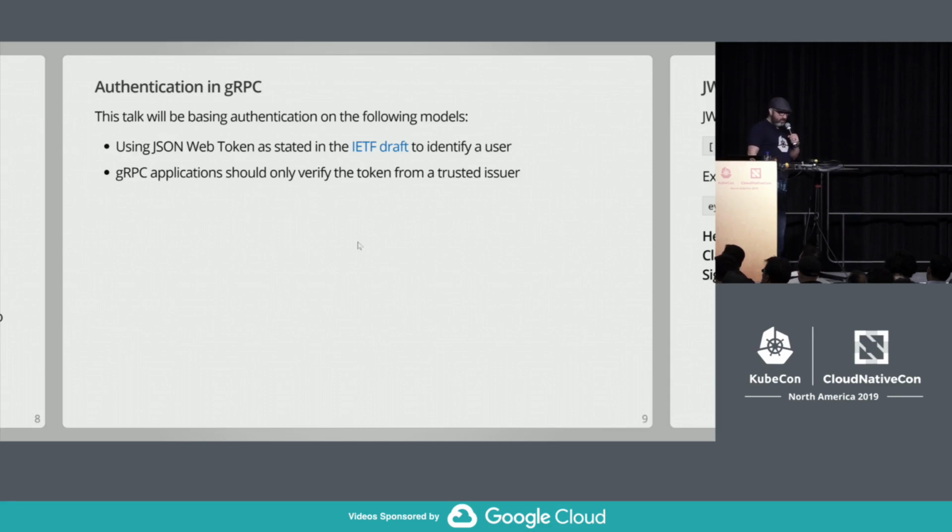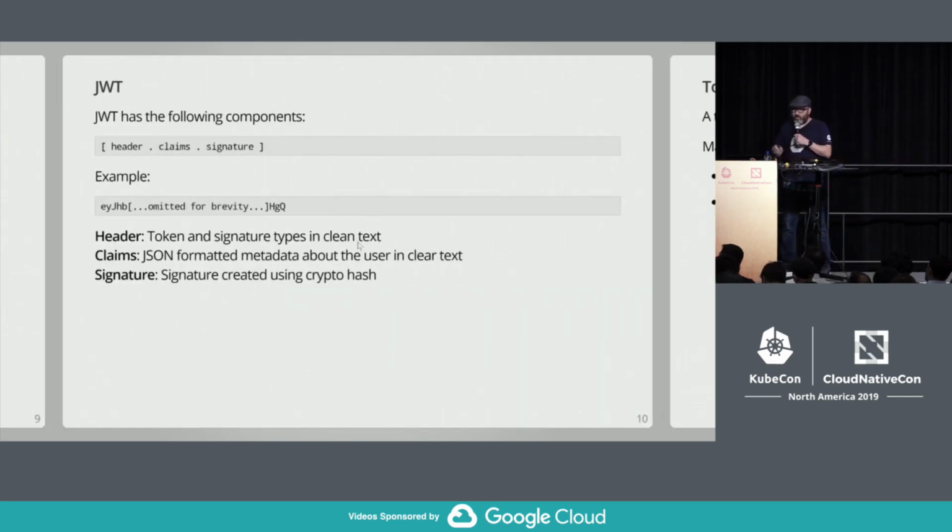Okay. So how do we actually get to do this verification of tokens in gRPC? We chose two models. I mean, that's really one model using the ubiquitous JSON Web Token. I hope most everybody knows what JSON Web Token is. Everybody good? Okay. So then what we need to do is also make sure that applications can generate tokens for gRPC. We call that a trusted issuer. So let's talk about JWTs first for those who are new to this.